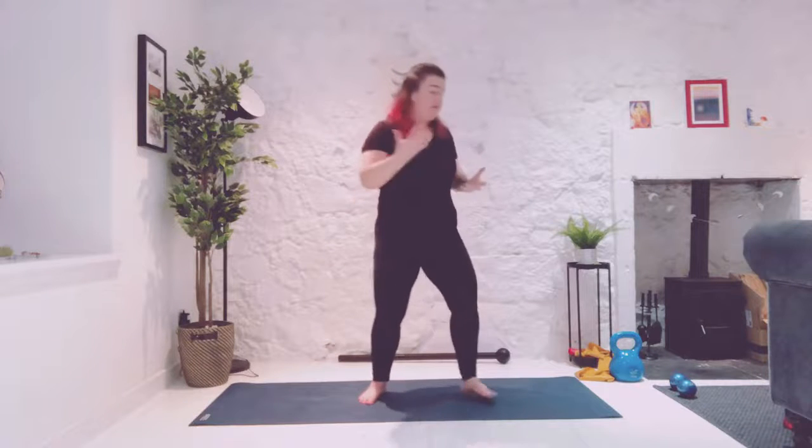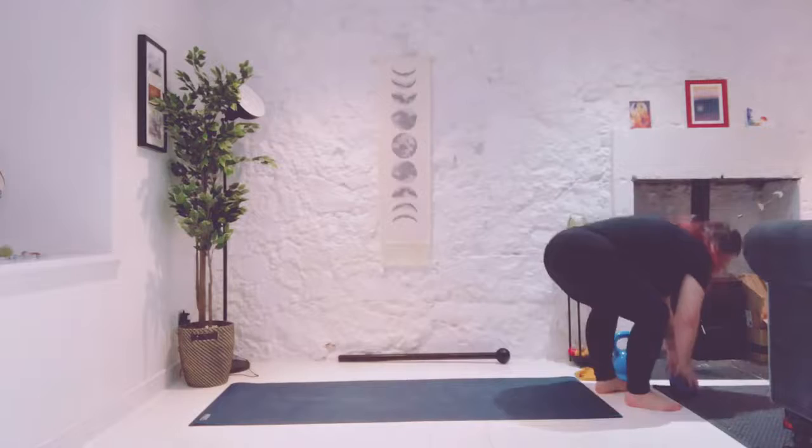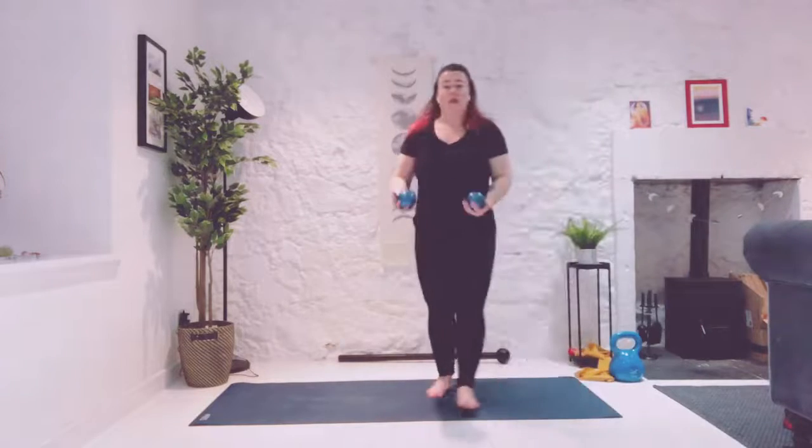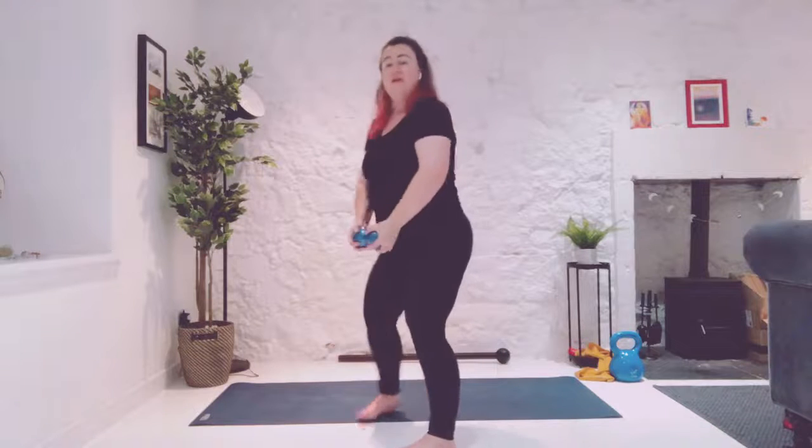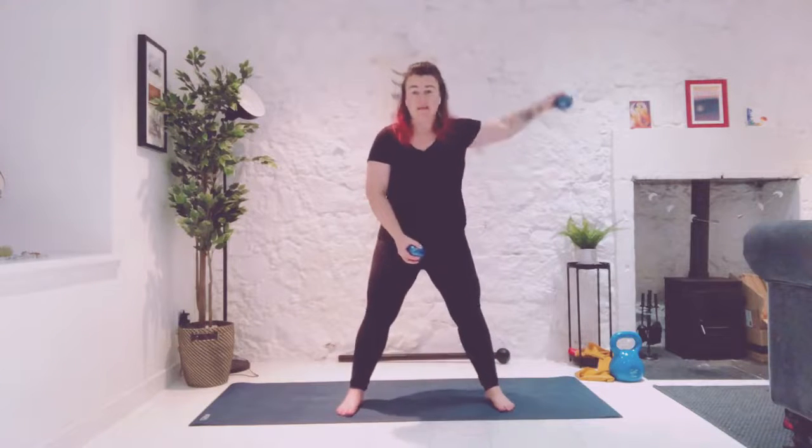Now to build our strength, we don't just go straight for the lightsaber. We've got to lift some smaller things. We've got to play with what our grip is like. So grab your small handheld weights before you grab your lightsaber. We're going to start with a little forward lean — not bending, just a little forward lean. And we're going to take the right arm to the side and then left, right, left. Purposefully taking turns.